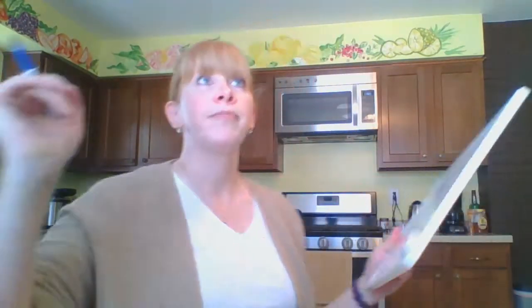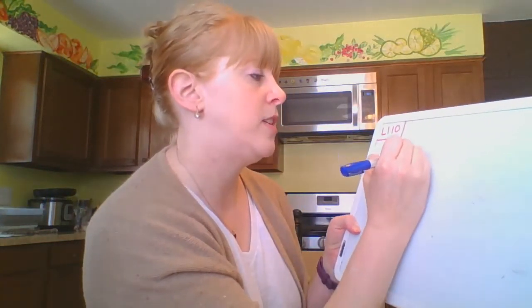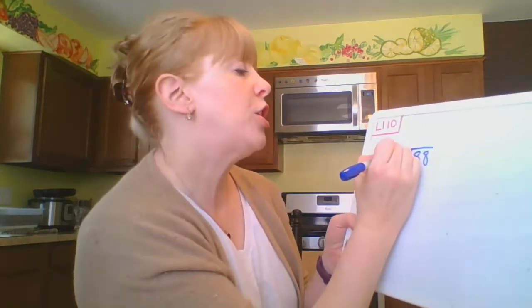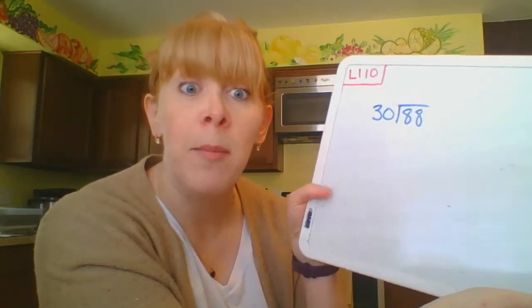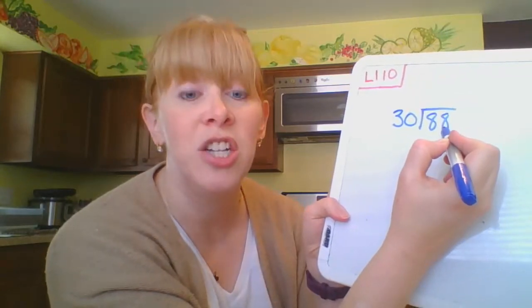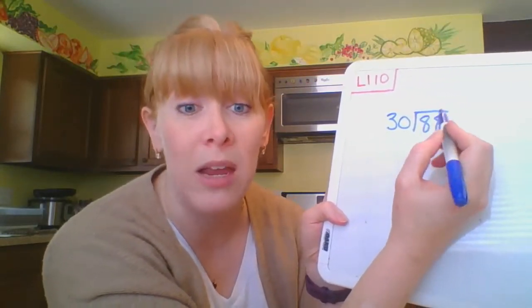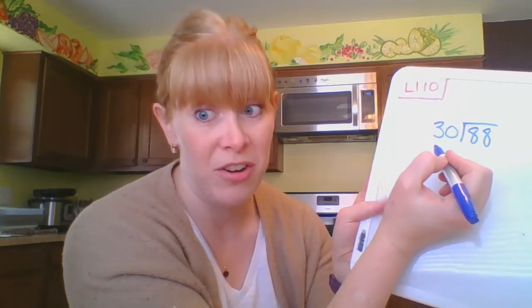So we're going to go through a couple of examples. This first one, we're only going to do one placeholder for 0. So let's say we have 88 is our dividend. I'm going to put that in my division box. 88 is my dividend. 30 is my divisor. Now 30 is a multiple of 10. If this had been 10, I could just take the digit in the ones place and I would know my answer would be 8 remainder 8. That's not going to be this simple because we don't have a 10 here, we have a 30 here.